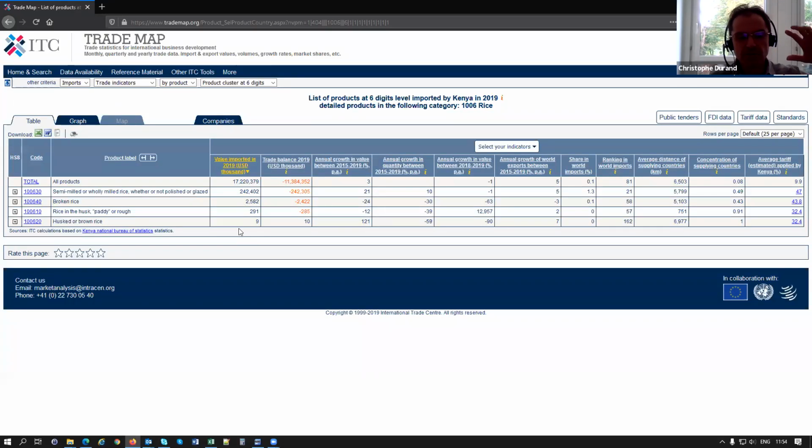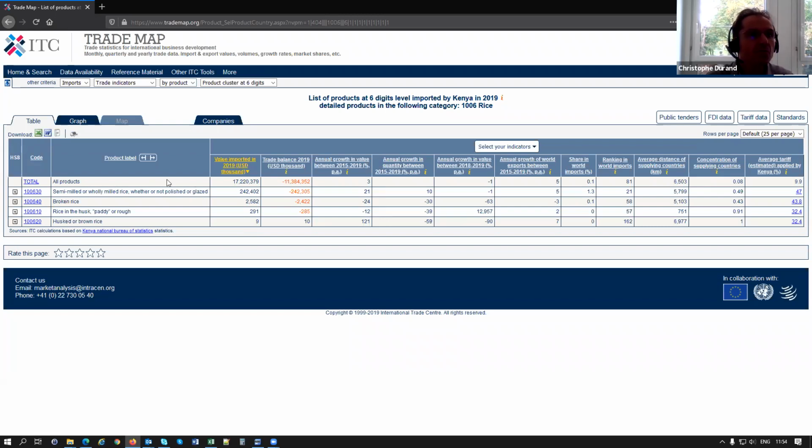So we saw that from a country perspective, Kenya is importing mainly from two different countries. So it's highly concentrated in terms of geography. And we see that also in terms of type of rice. The kind of rice that Kenya is importing is mainly one specific kind of rice, which is the milled or semi-milled rice. So also in that matter, Kenya is concentrated. To say it differently, Kenya is not diversifying the kind of rice that it's importing. So that's also what we can see from this particular table on the byproduct side.